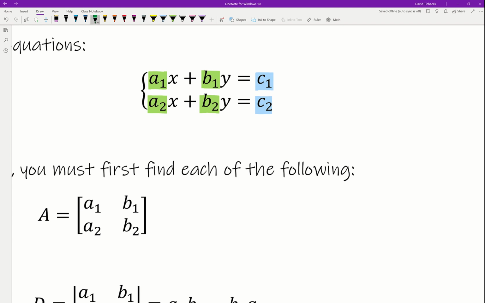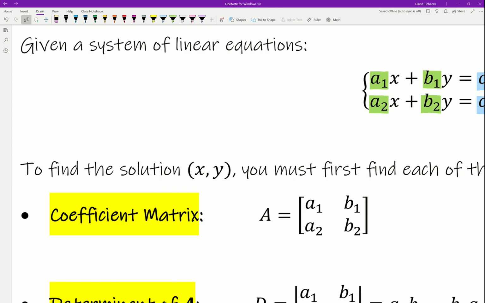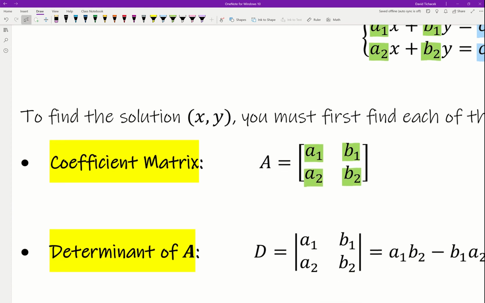So what we're going to do here is make a matrix out of the coefficients that you see over here in front of your variables, okay? We're going to call that a coefficient matrix. And so you can see here that we have all the same numbers. We have A1, A2, B1, B2. We're going to make a matrix out of those coefficients real quick, and again, we're going to call that a coefficient matrix. And the next thing that we want to do is find the determinant of that coefficient matrix, okay? So using all these numbers that we got from our system up here, in order to calculate a determinant, we just use that exact same formula from the previous video. So again, if you haven't had a chance to watch that, that was our 7.3, 7.4 video.